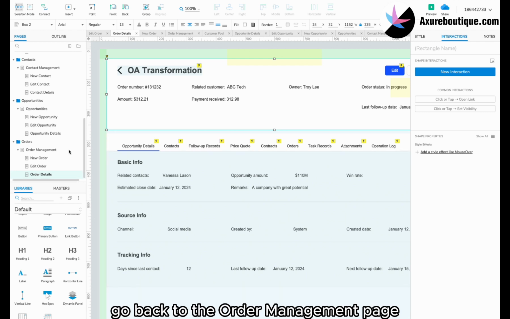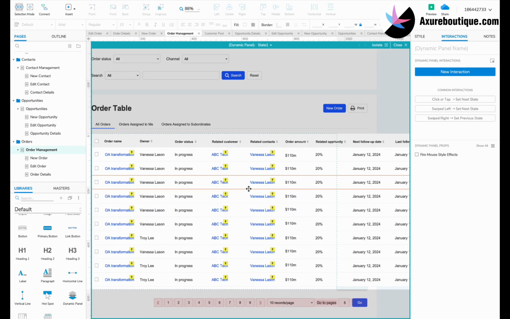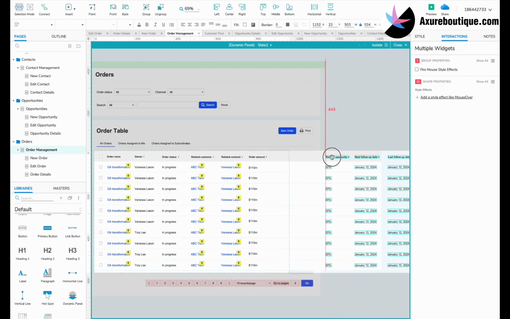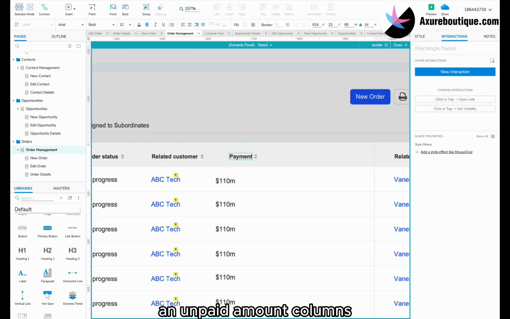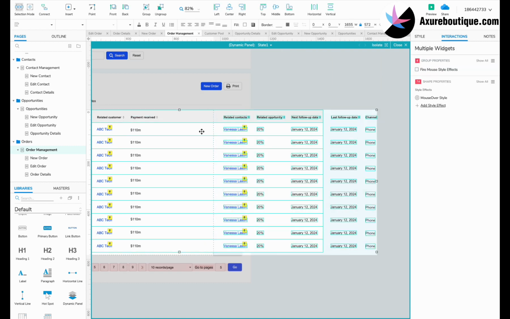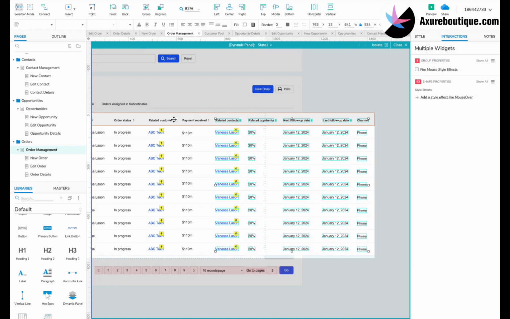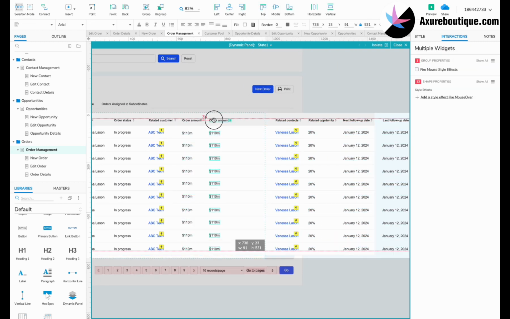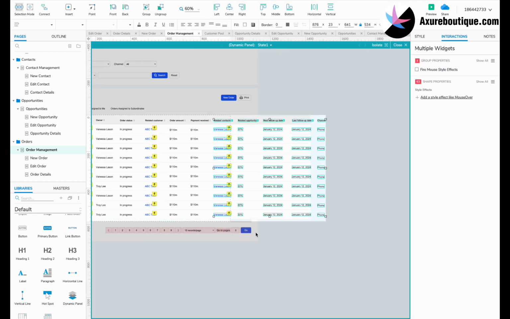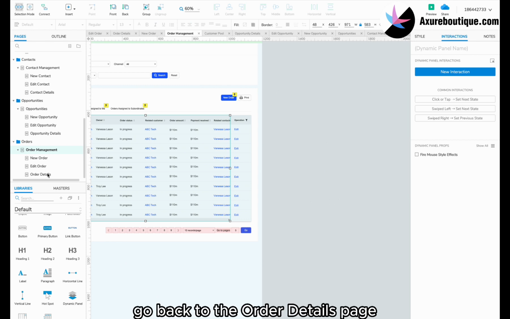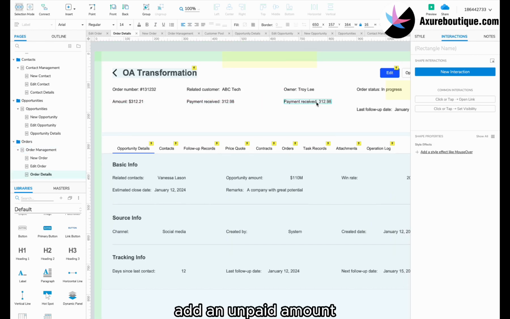Go back to the Order Management page. Add a payment received and unpaid amount columns. Go back to the order details page. Add an unpaid amount.